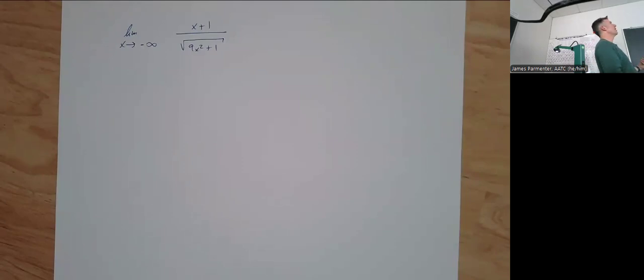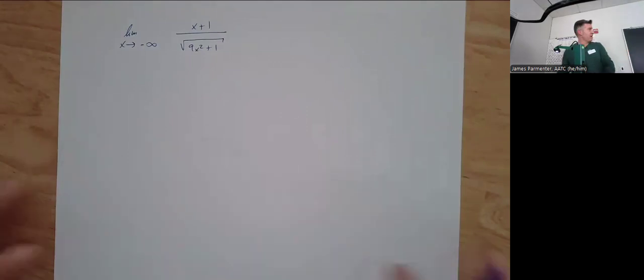Now, here's a maybe tricky question. Here's an easy question. What's the degree on top? Yeah, show me on your fingers. It's this many. One. Okay. Now, this next question isn't really a valid question, but I'm going to ask anyway. What's kind of the degree on the bottom? This many, right? Because even though there's an x squared, it's in a square root. And the square root of x squared is kind of like x to the first, kind of. So we're thinking it's kind of like x to the first over x to the first.